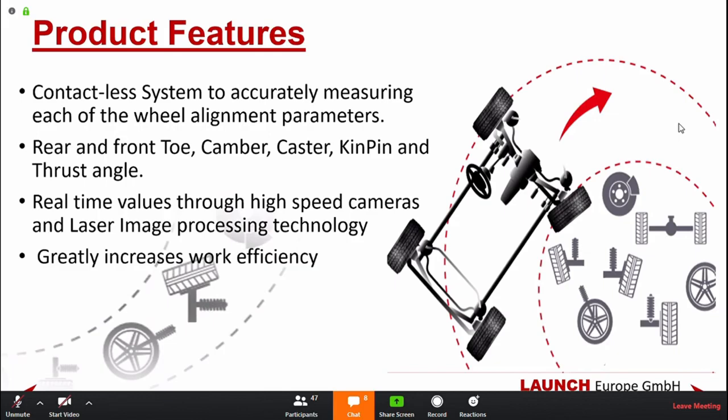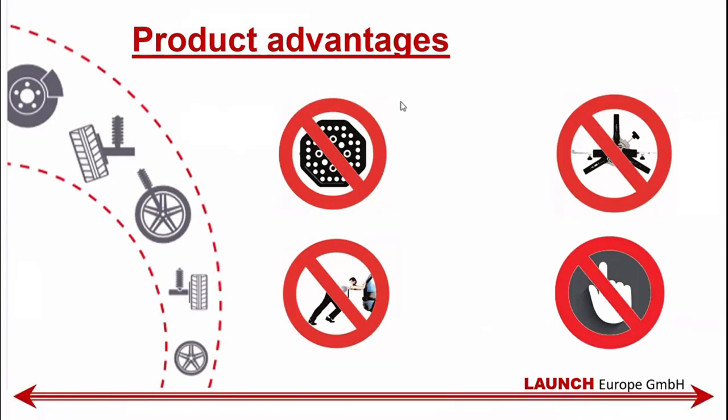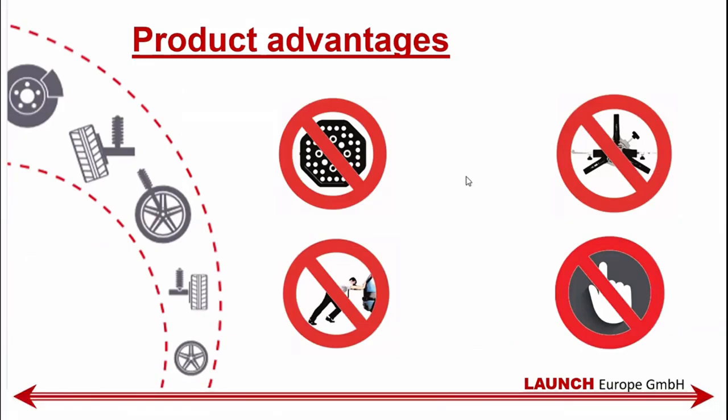You basically drive up the car and put in the car details, and you're pretty much ready to work. The greatest advantages: it has no targets, nothing that you have to put on that can be put on wrongly. Less things that can go wrong. No clamps, nothing that touches the wheels.